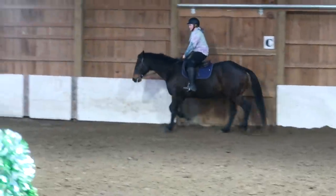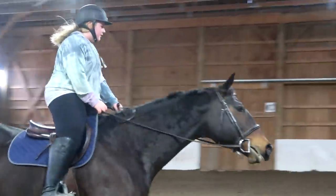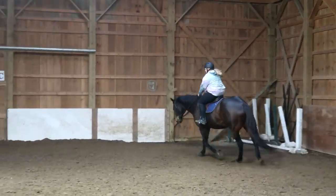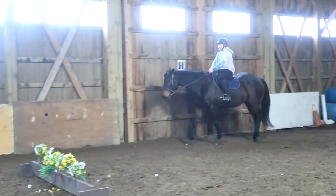Good. Circle. Open that rein over your knee. Keep your fingers closed. Outside rein forward so you can push through. Good, Sophie. Close your thighs, sit up and do the downward stretch. Walk, nice and tall. Leg on, bend in.